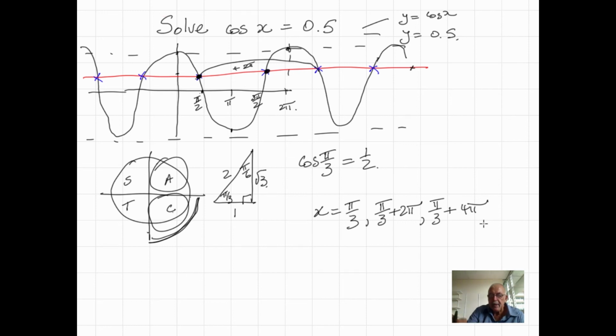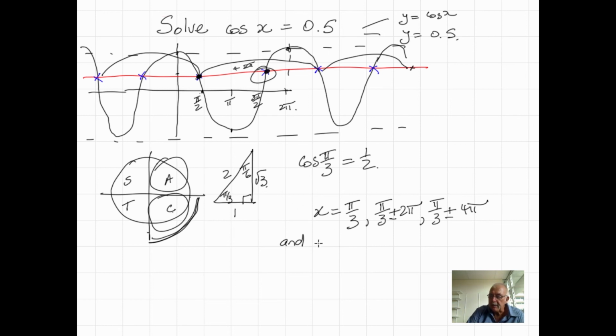Now, not only that, we've got those going that way, but we'll pick up this one down there. Now, that also differs by 2 pi. So we can go pi on 3 minus 2 pi. So instead of writing minus, we can go plus or minus 2 pi. And if we go over again, it'll be plus or minus 4 pi. And so we've only just picked up those. Now we've got to pick up these ones here.